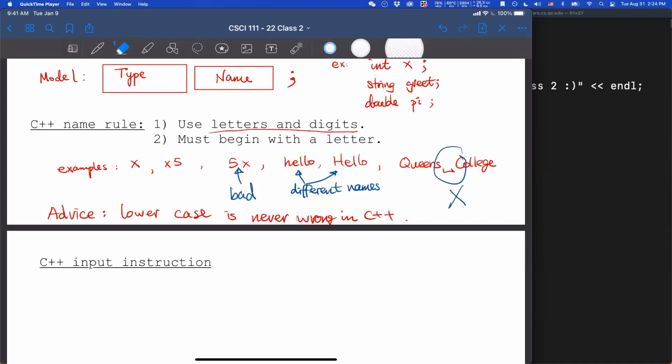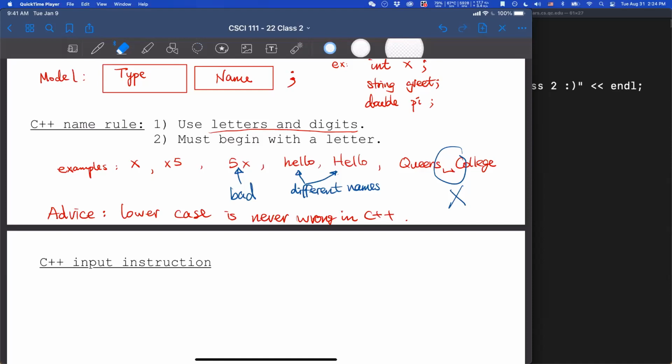Whereas in C++, if you look at the code, most of the variables are all lowercase. If there are a few words, people might use the underscore to break the words.